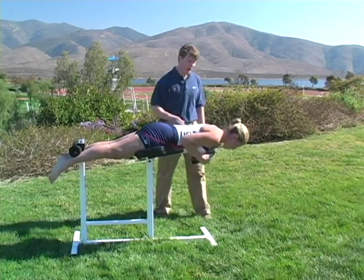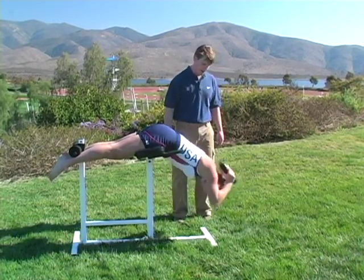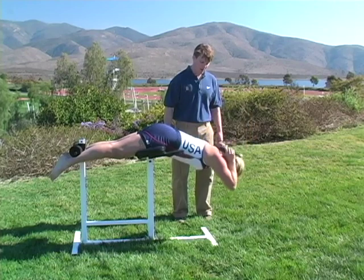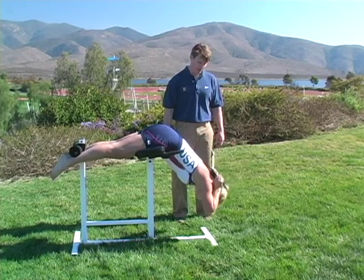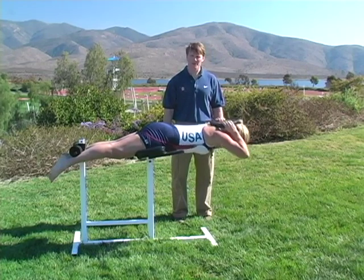Weight can be put behind the head and done in this fashion as well. Just be careful not to load the weight too much in the back. Could put pressure on the neck.